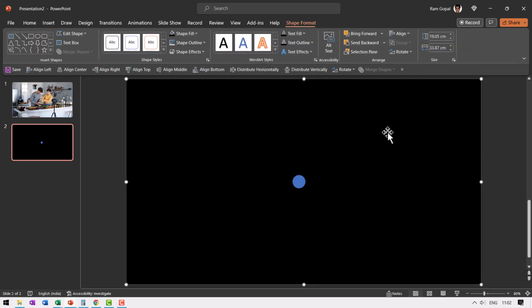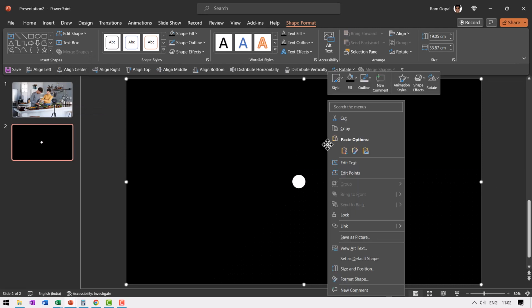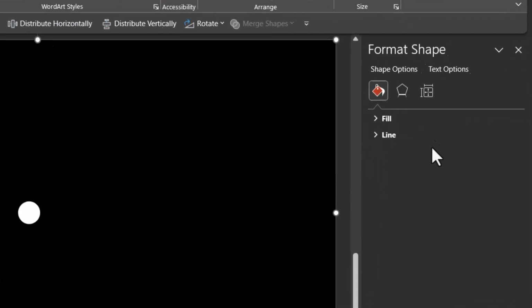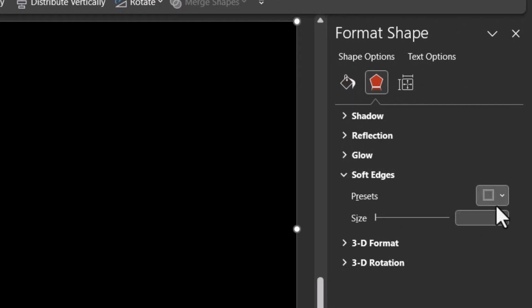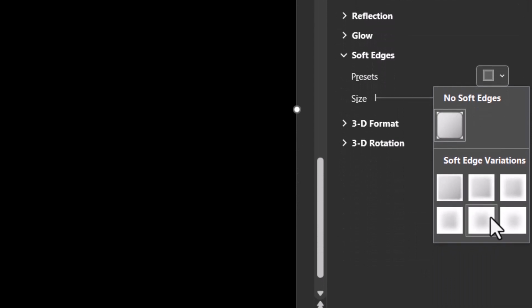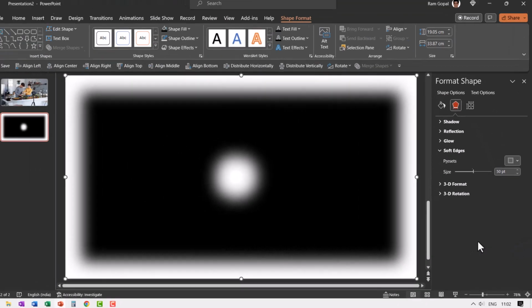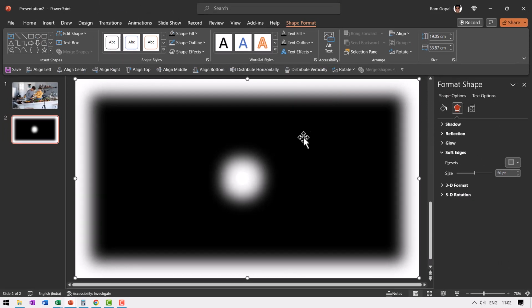Then let us select the rectangle, hold the shift button down and then select the circle. Go to merge shapes. You will find that in shape format, merge shapes, and you can do shape subtract. Now comes the trick. Let us right click on this shape, go to format shape, and then go to effects option, go to soft edges, and here we are going to use one of the presets, which is this one called as 50 point soft edges preset. Now this is what you get. So what we have done is create a pinhole with soft edges.